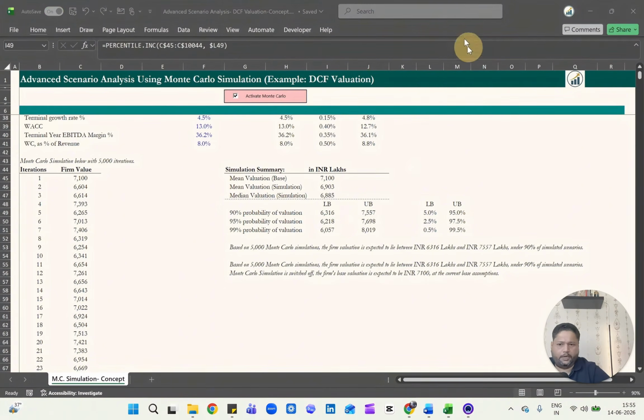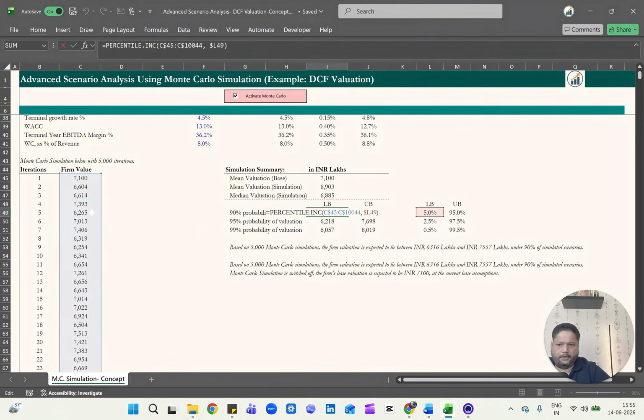In order to calculate this summary, we use the PERCENTILE.INC function, and we link it across our data table and find the outcomes for the lower bound and the upper bound the same way. We have done this for 90% of the valuation outcomes, 95% and 99% of the valuation outcomes.